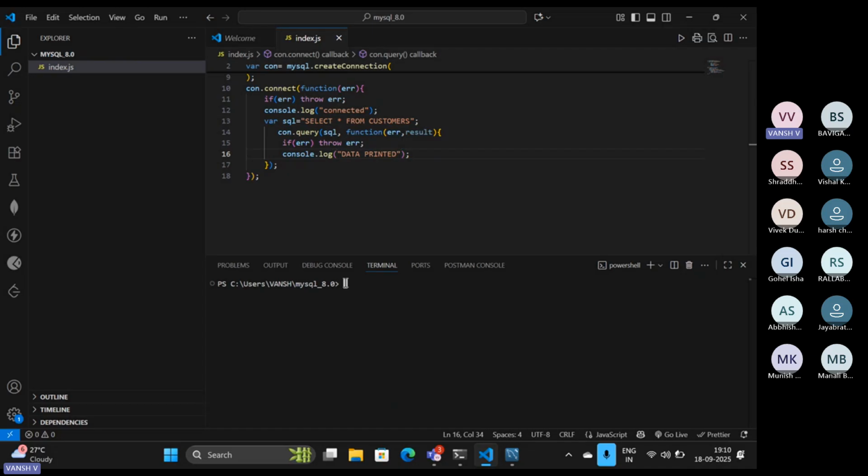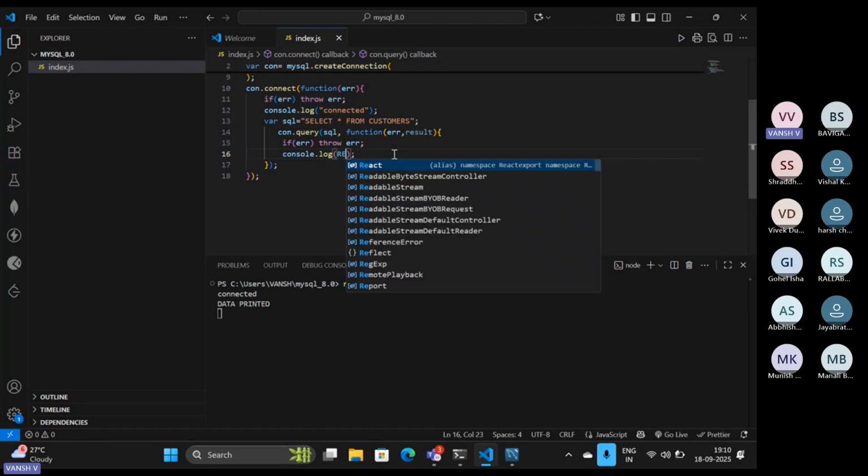Okay, so just execute this through node index.js. Why? Just a second. Actually, we have to console here. See what I was missing over here. I am consoling this thing, but this thing is actually my data printed value only. I want the result of this SQL query to be printed over here. So instead of this printed, I am going to use result here. Then only I will get my output which I was expecting.